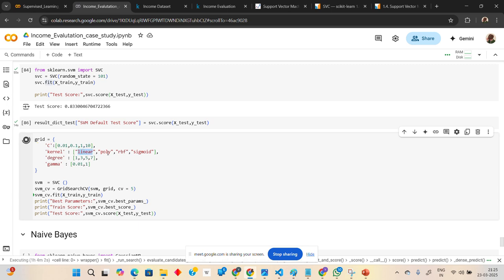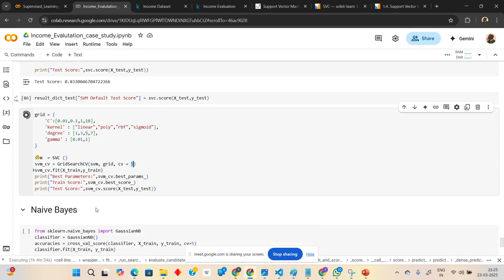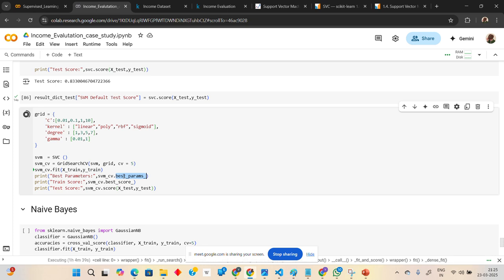And then I wanted to iterate over different kernels as well. One time I wanted to check C value 0.01 with kernel linear, then degree 1, and then gamma value 0.01. So I wanted to check the combinations of all these four. How do we do that? We can define the grid. There is one algorithm called GridSearchCV. There you can pass the algorithm and then the grid values, and cv=5 means how many times. Then it will try all such combinations and give you the best parameters for the best results.